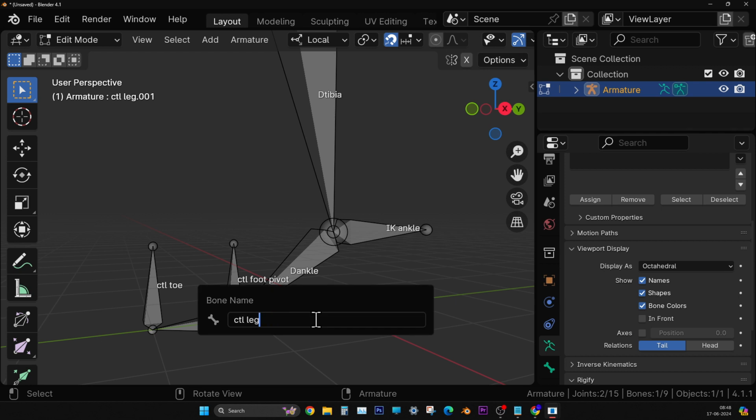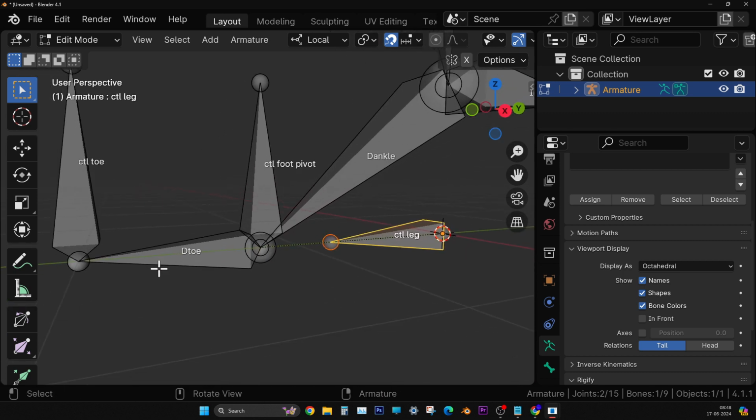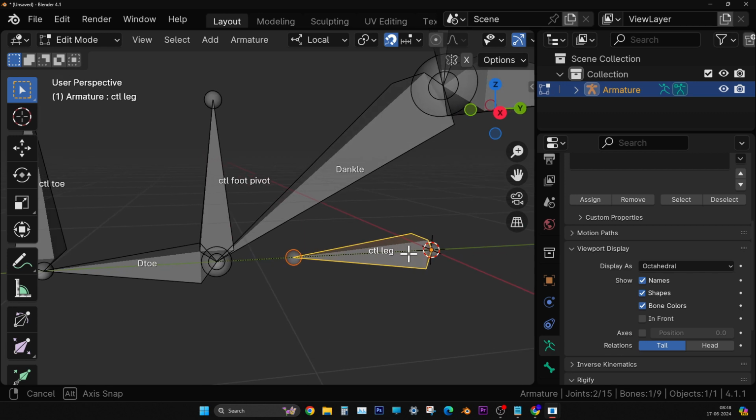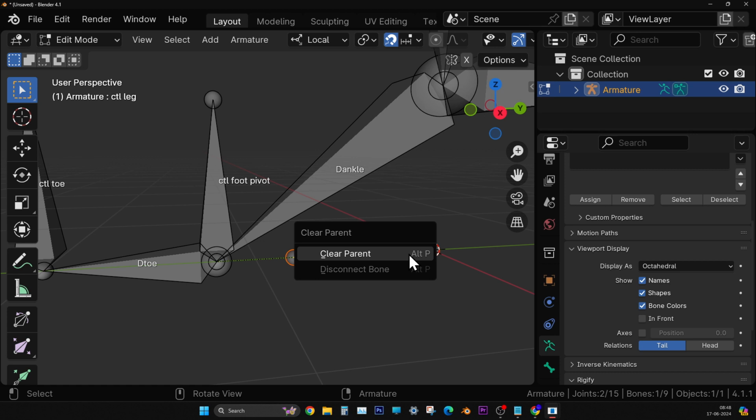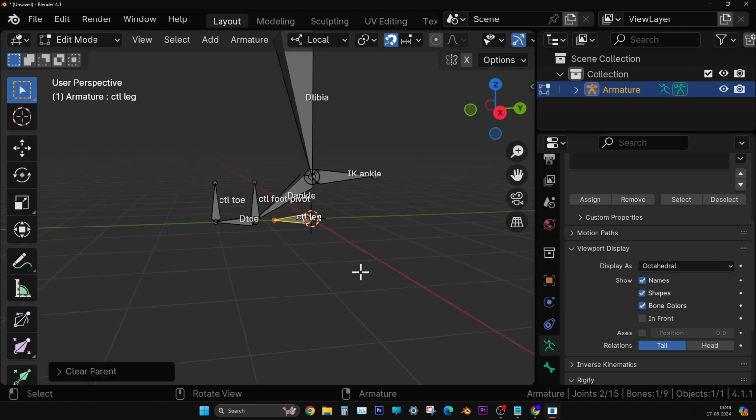And we should not forget to release it. That is, I duplicated this, selecting this deform toe bone and placed it here. So I should also do the clear parenting, selecting that duplicated one and pressing Alt P, clear parent. Right.